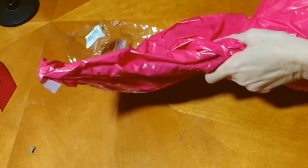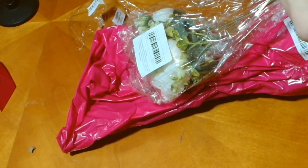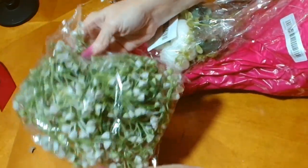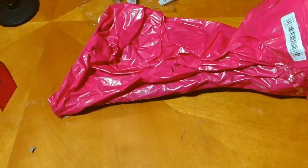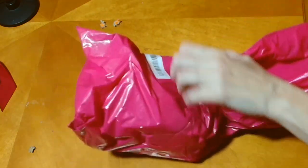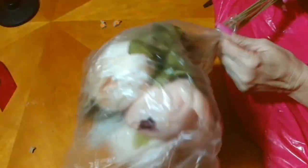Oh my goodness. More flowers. Oh, look at this. So I have another set of those flowers that I opened before, and even more white flowers. No, don't attack the flowers. And here's a bag. I think it feels like there's flowers in here as well. This is nice, whatever this is. Look, oh my goodness.